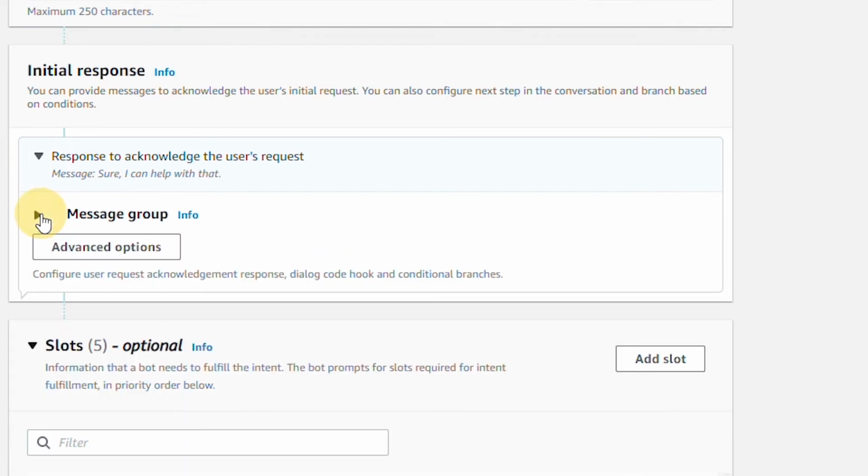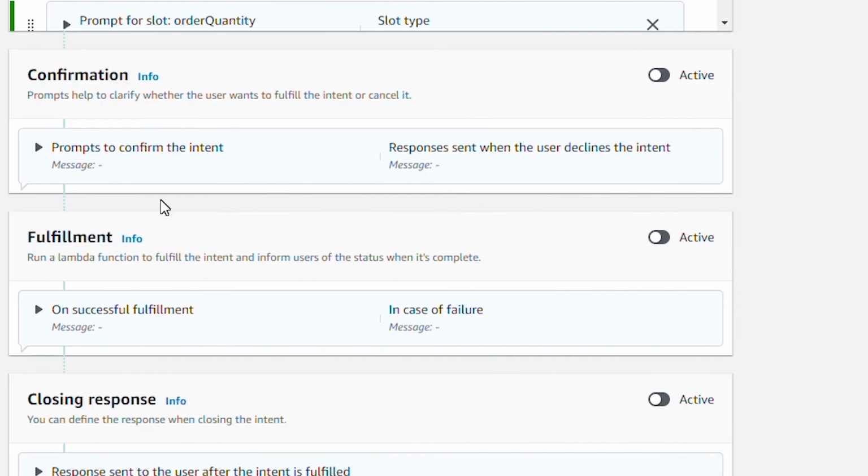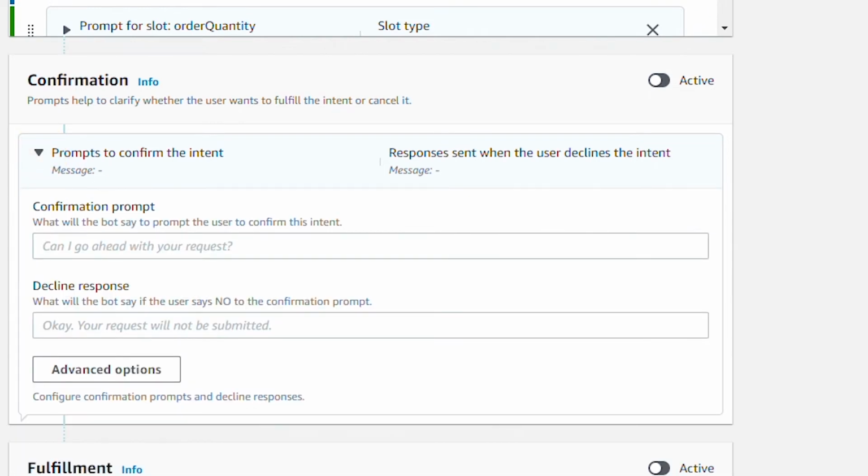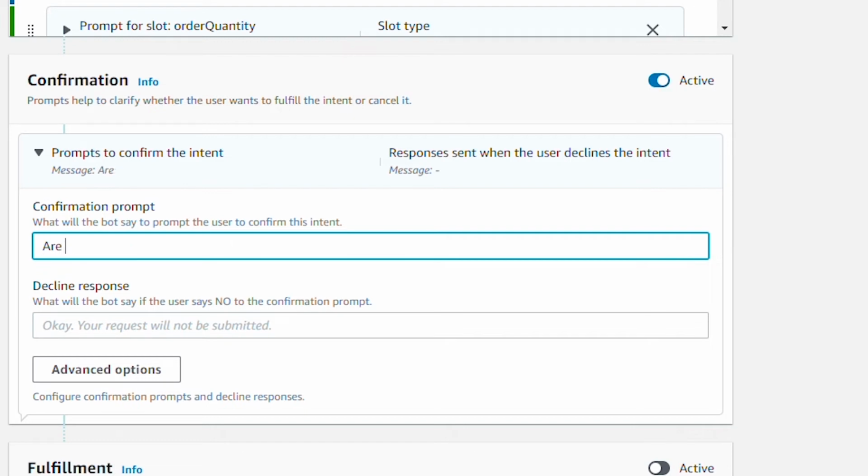Okay, and then I can scroll down, and for confirmation you can add a message. So I'll expand prompt and then type in a message such as are you sure to order, let's say order quantity.